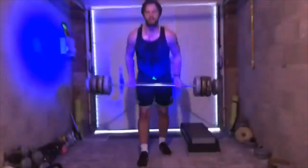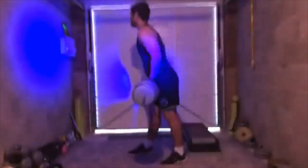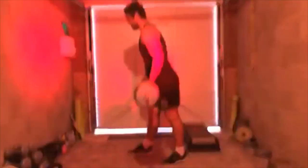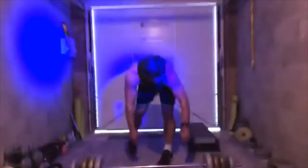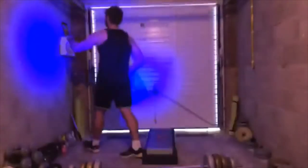Round up, we're back on the triceps, guys, yeah, go up to the side. All the way up, all the way down, yeah, come on. 5, 4, 3, 2, 1 more rep. And bend. And drop. Right, so you've only got 10 seconds, guys, yeah? Grab your bench. Grab your bench.